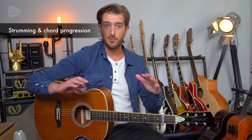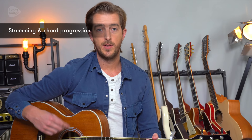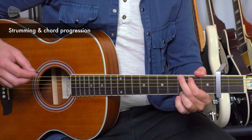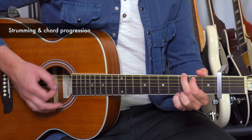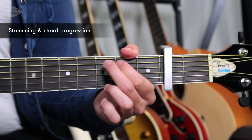Whichever version you're going for, the rhythm is really crucial in this song. I'm going to keep my capo here just to demo, but you can play whichever version you prefer — you can take the capo off and use just the A major chord and the B minor if you wish. Whichever version we have, there's a strumming pattern where every beat is divided into three, which we would count: one and a, two and a, three and a, four and a. It sounds like waltz time but we're just strumming three times per beat.